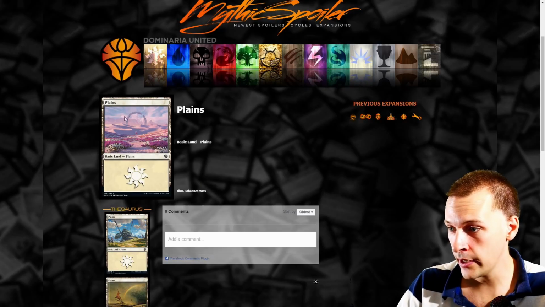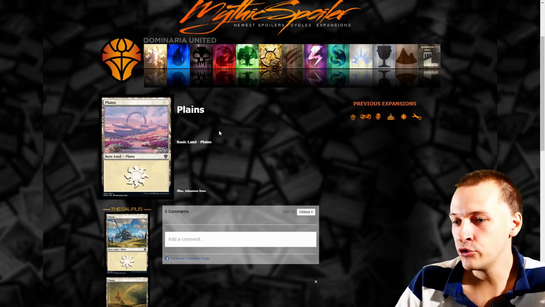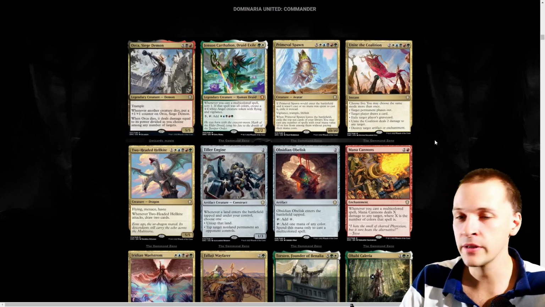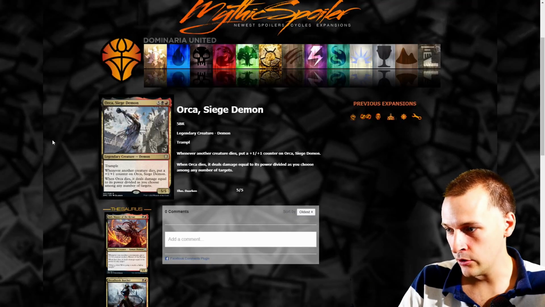Kinda cool, actually. I like this little thing in the background. Oh, it's even cut too. Nice. Looks like an ancient ruin. I like it. Card art is important, guys. But we're not here to look at art, or well, we are of course here to look at art, but card, what they do. Orca, Siege Demon, Big Stompy, you're not good.